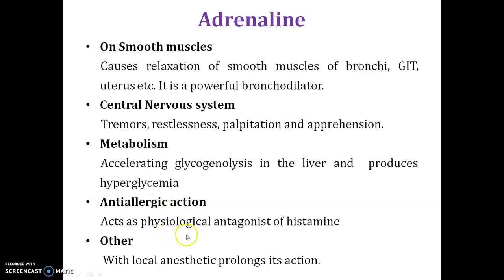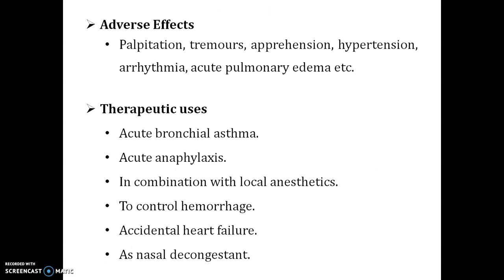Adrenaline also acts as a physiological antagonist of histamine, and when it is administered, it completely opposes the bronchoconstriction produced by histamine. It is also combined with local anesthetics to prolong their action, and this effect is observed due to the peripheral vasoconstriction produced by adrenaline. Adrenaline also has certain adverse effects that include palpitation, tremors, apprehension, hypertension, arrhythmia, acute pulmonary edema, etc.